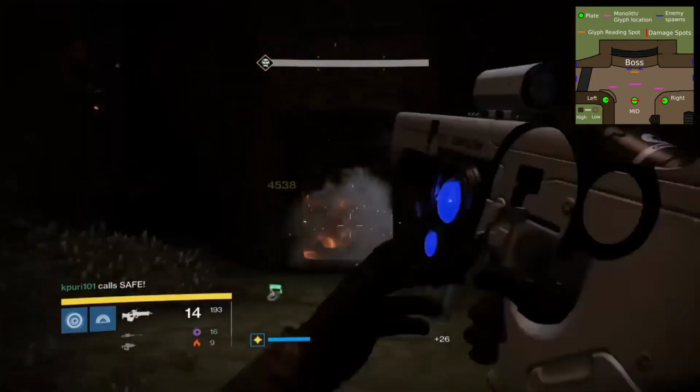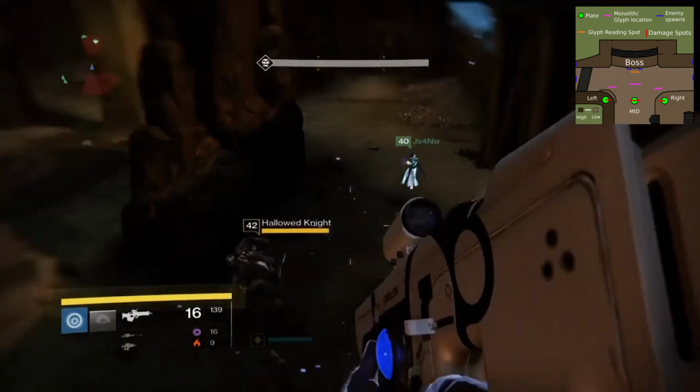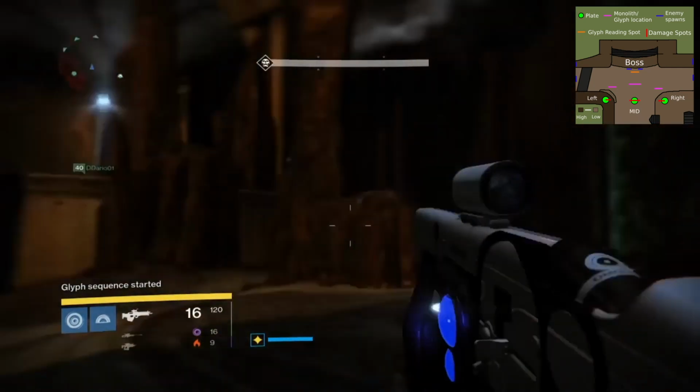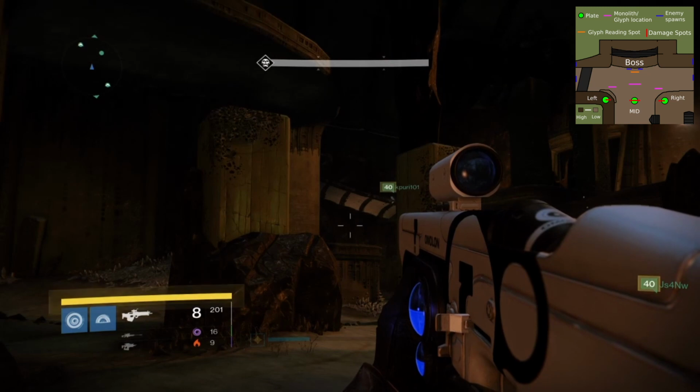Half of the encounter is surviving until a specific knight spawns. This knight spawns on each side. Once all 3 knights are dead, you'll head into the meat of the encounter. There are 4 main mechanics in Warpriest: monoliths, glyphs, plates, and the Brand of the Initiate buff.